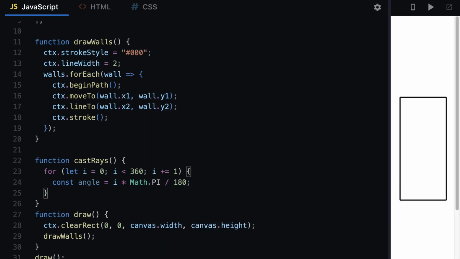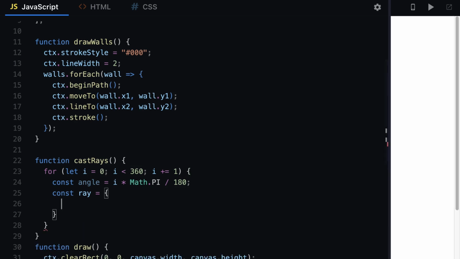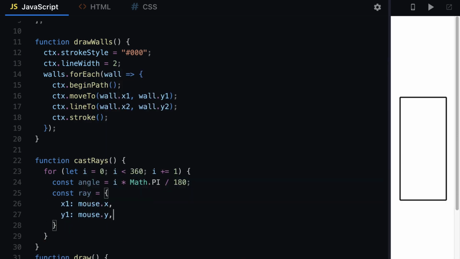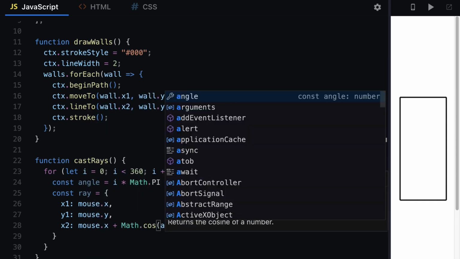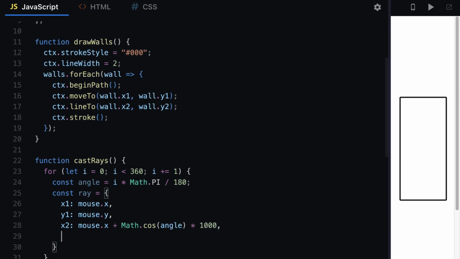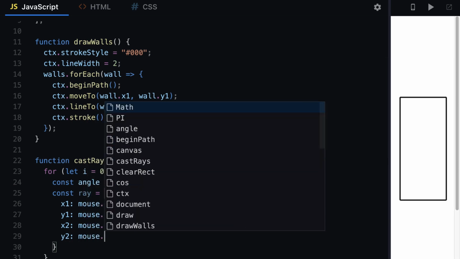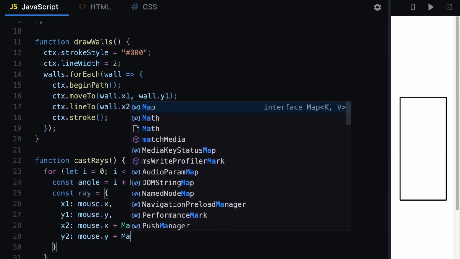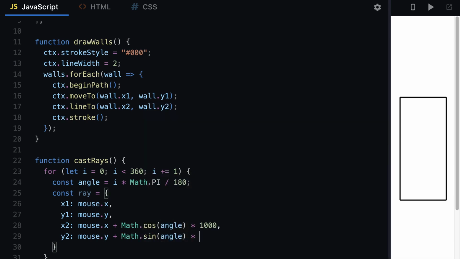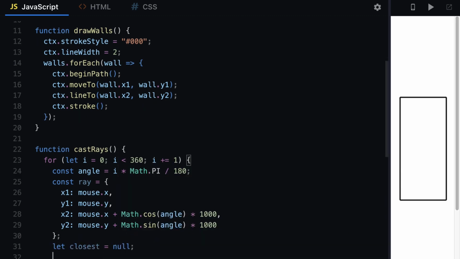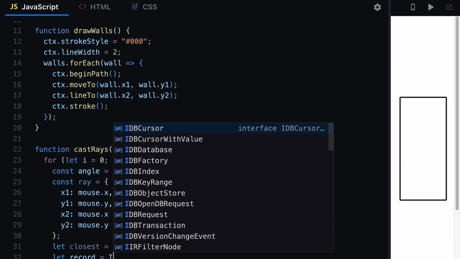Then we can create a ray represented as an object with mouse.x, mouse.y, mouse x plus the cosine of the angle times 1,000, and for y2, the mouse y plus the sine of the angle times 1,000. And we'll define the mouse, which is going to be the mouse cursor on the screen. We'll define the closest variable and the record.